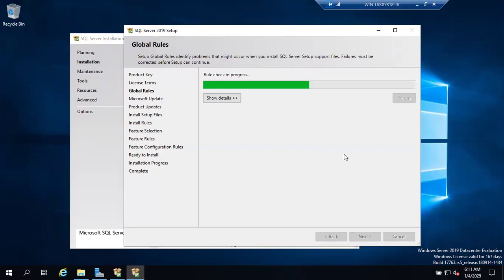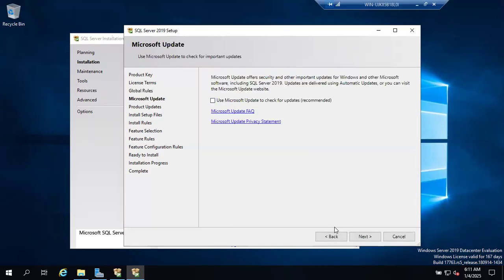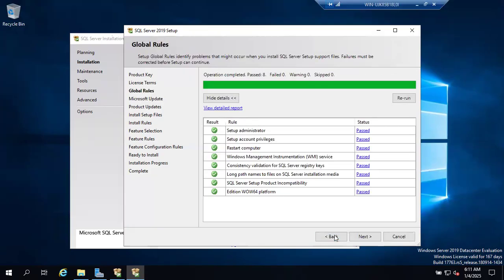See now, these are called global rules. Okay, let me go back again. During the installation, it will check multiple times whether all the checks are passed or not. There are a few checks. We have our own pre-checklist, but the SQL setup file will also check whether the virtual machine that we are using is suitable to install SQL Server or not. Using this global rules section, we have around 8 checks here.